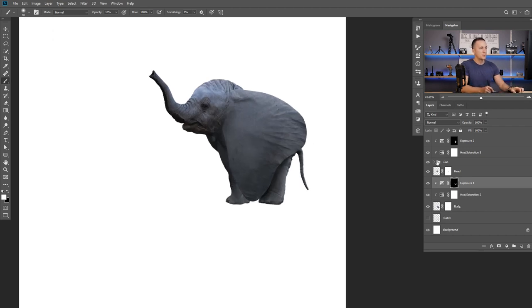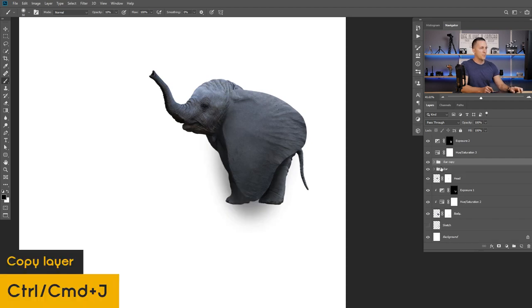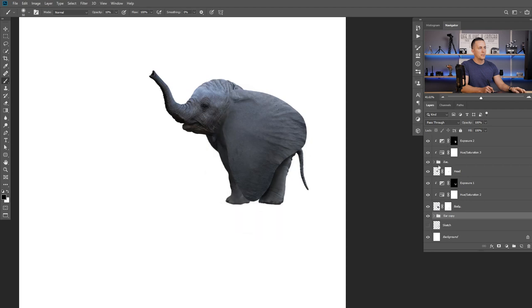So to do that, let's go to the ear and press Control or Command J to make a copy. So let's bring back these parts. We have a copy, ear copy. Okay, put it below the head and the body, all the way down. And now bring back this thing, clip to affect only the ear.